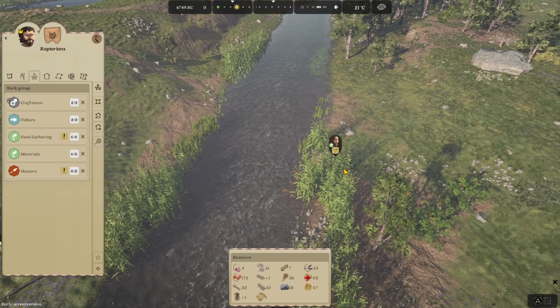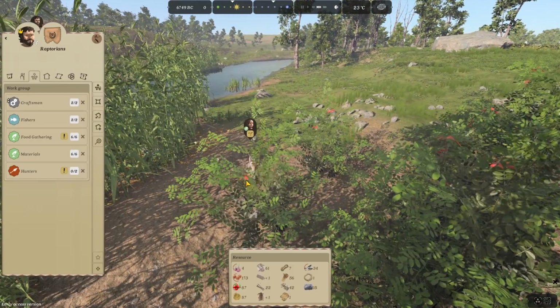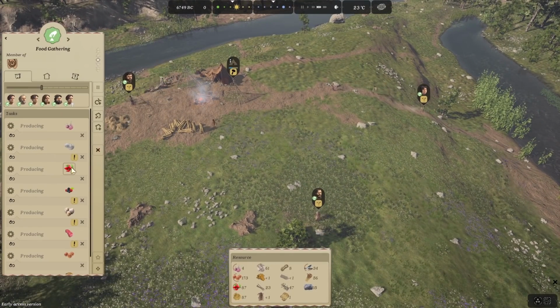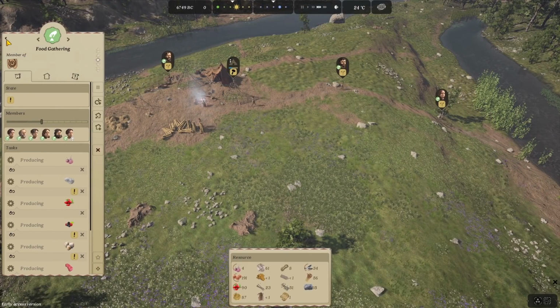Looks like they're crossing the river too to go gather some things. Possibly plant fibers over here. Or berries. Or both. Very nice. Let's see, the food team is not finding rose hips. Some things they might not find, hazelnuts. Some things don't come around until later, they're seasonal.